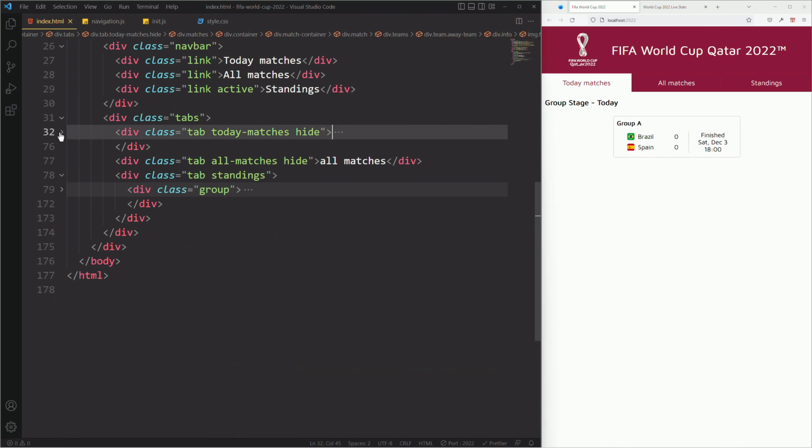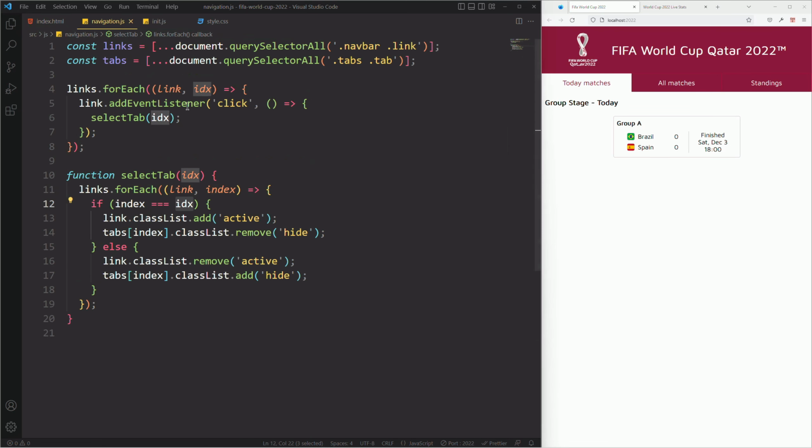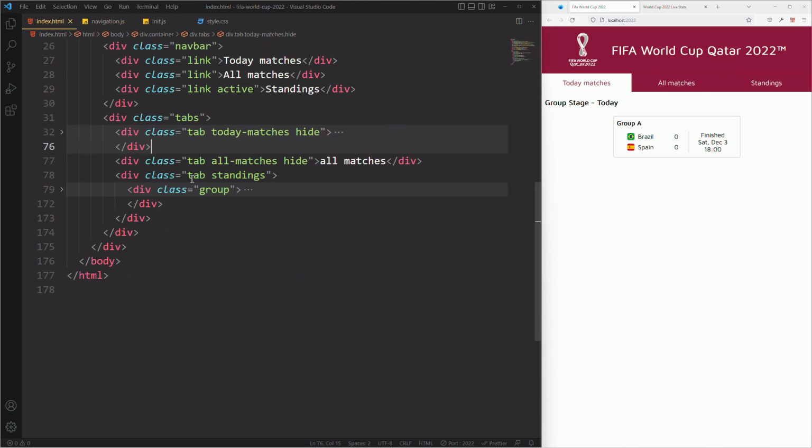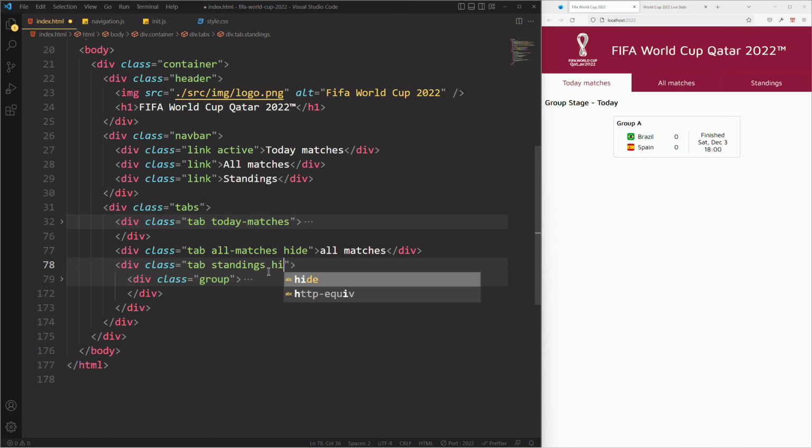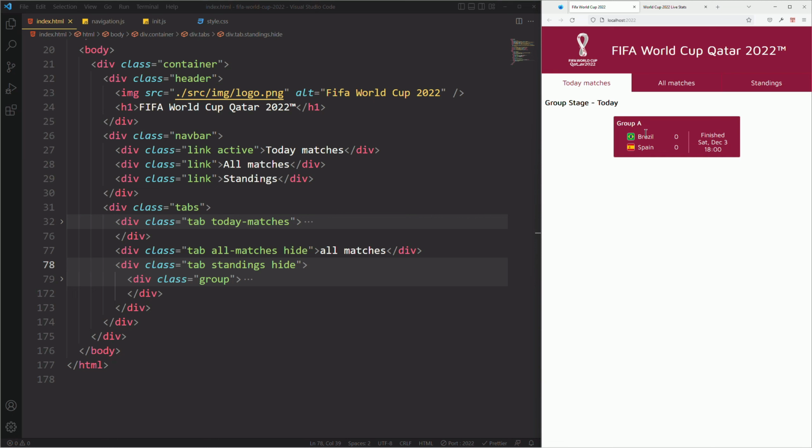Now let's go back. Let's just go and minimize this. And let's go back to our navigation or to our index.html. Now I want to make this one here active. This one's not active. I want to unhide this and I want to hide this one here. I'm going to hit save, and this is the one I want to show by default, and also this is the one we need to go and work on next step.